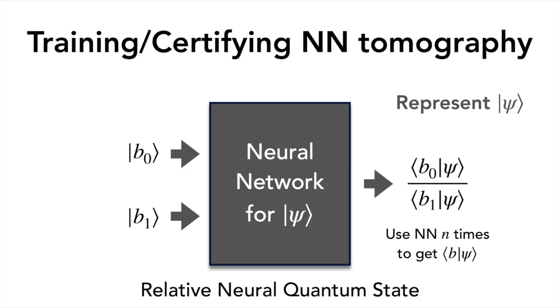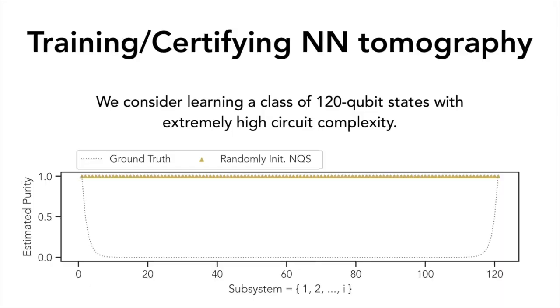Here, by utilizing shadow overlap, which is a method for performing certification, we can also certify these heuristic but powerful machine learning models. After training, we can estimate the shadow overlap and check whether it's close to 1. If it's close to 1, it means that the heuristic neural network model is close to the real world, and hence all kinds of predictions or properties that we extract from the neural network will be accurate, correct and reliable. A priori, when we just train some heuristic model, the prediction might be completely wrong because it starts to see patterns that were not there. It hallucinates properties of the quantum system in the lab that were not present. But with the certification part, that is resolved.